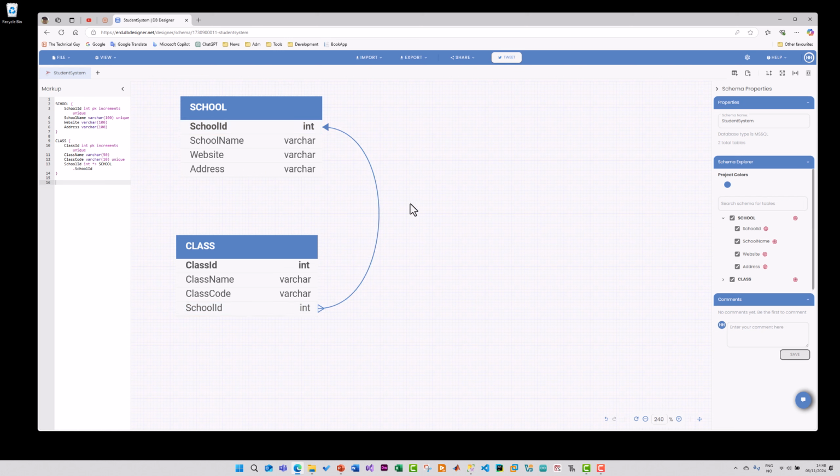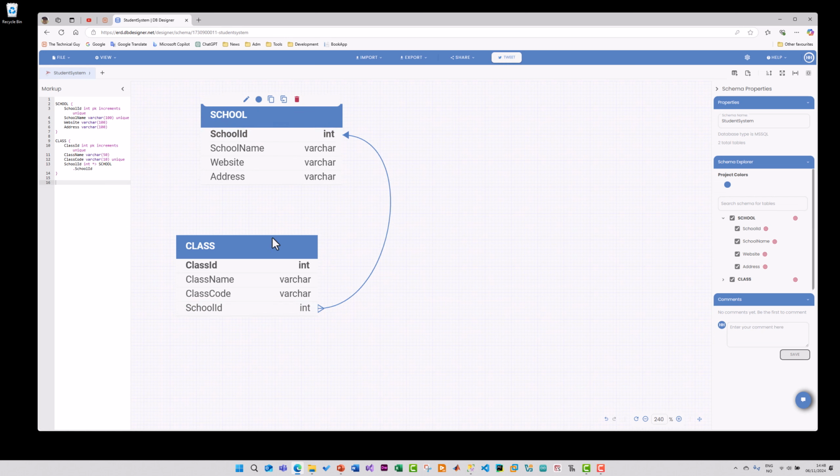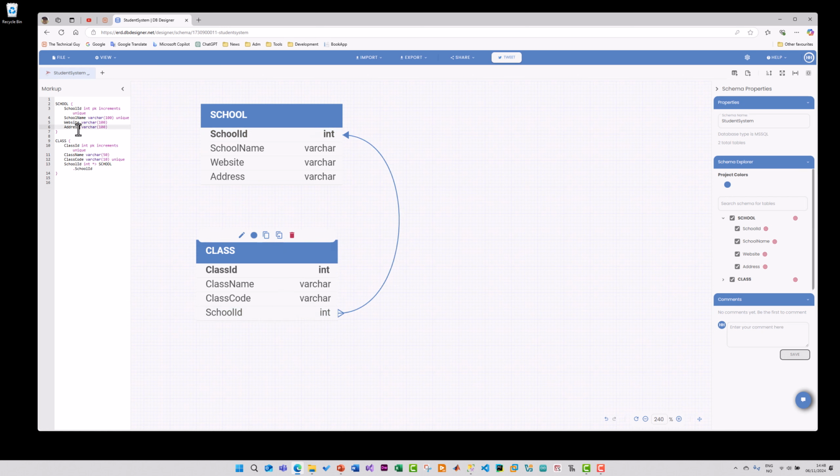So before we start creating another table, let's go through some of the features here in DB Designer. Here on the left side we have something called markup. Basically we can create one or more tables in this designer, but you can also create or change existing tables using this markup, meaning you can just type the names of the tables, columns, etc., and then the thing you write here will be automatically updated and created here in the diagram.